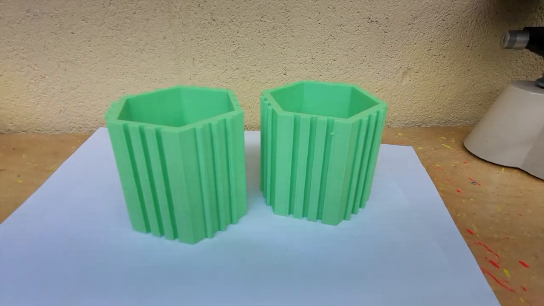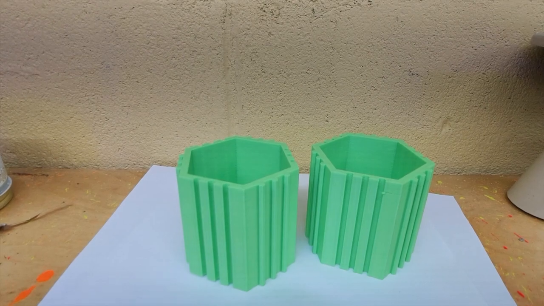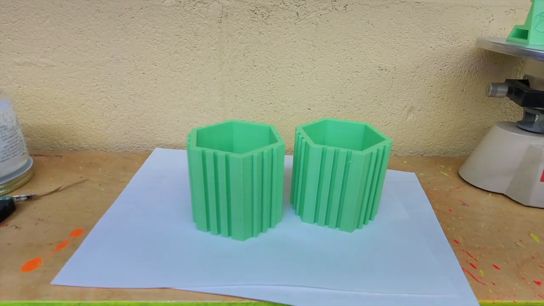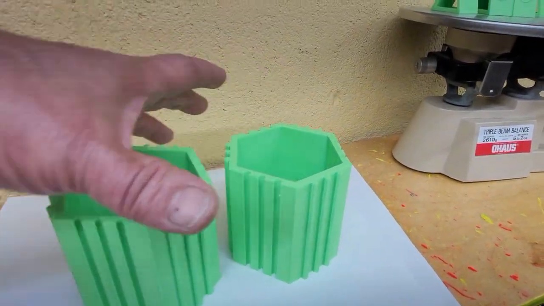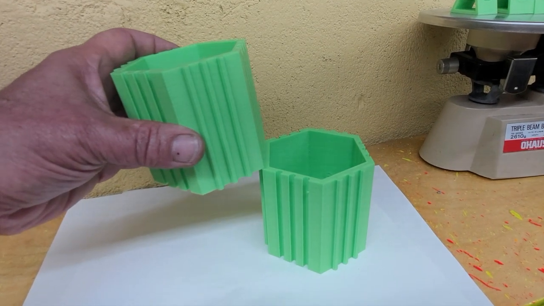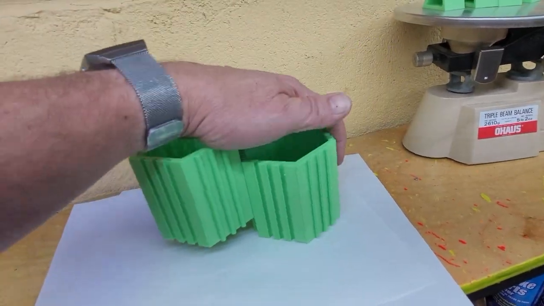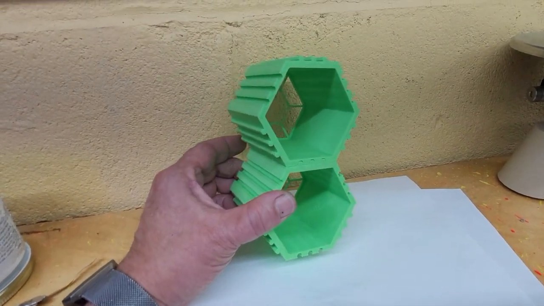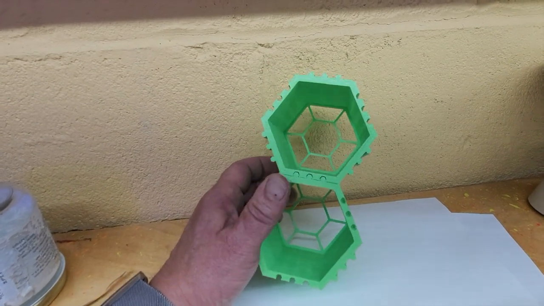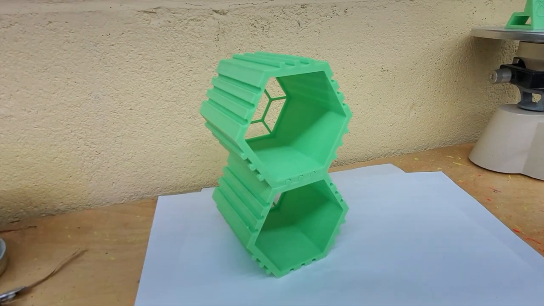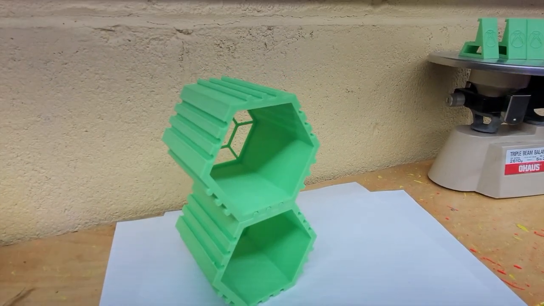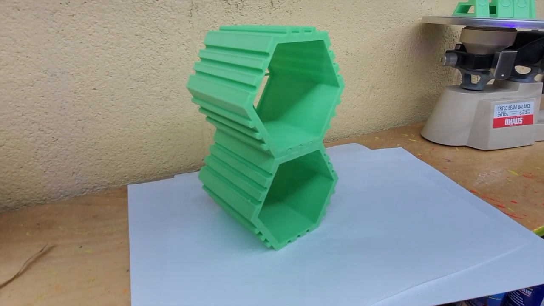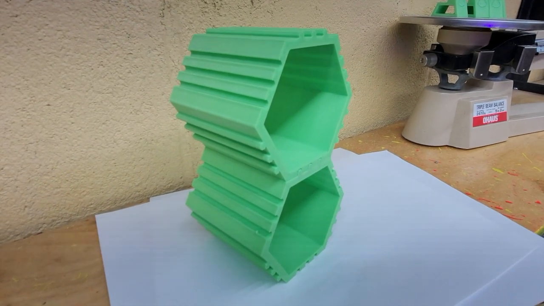This is the first two pieces of the Hive Modular Hex Drawer by o3d, otherwise known as Dan O'Connell, who has 69 designs on Thingiverse. I wanted to make two by themselves to make sure they fit correctly before making a whole bunch of parts. As you can see, they fit just fine with no extrusion problems. This was done at 0.2 layer height and it's not bad at all.